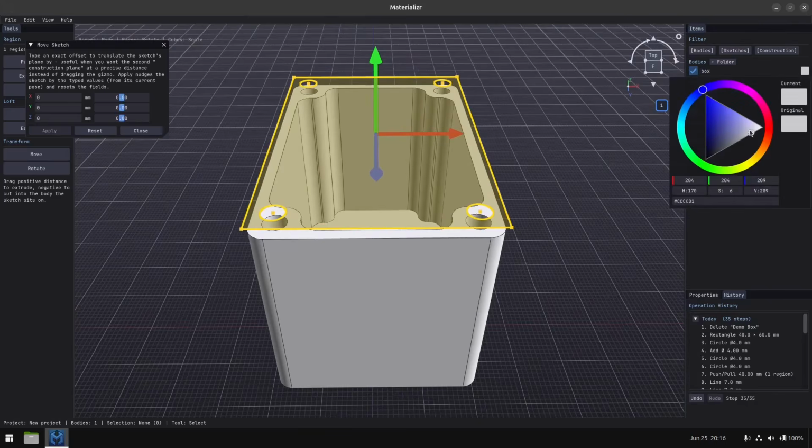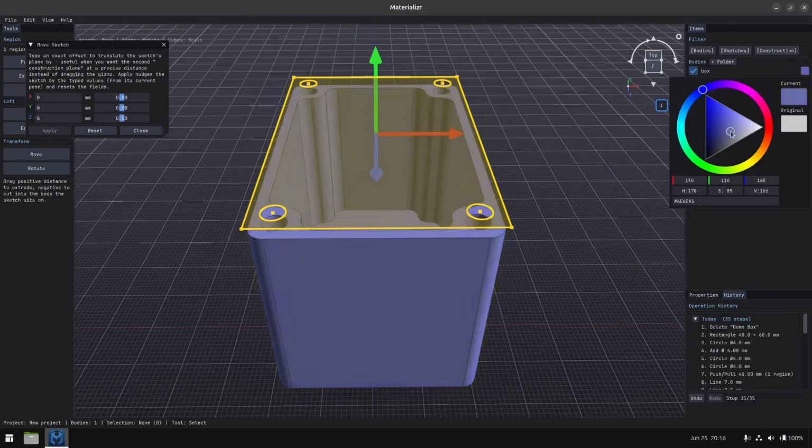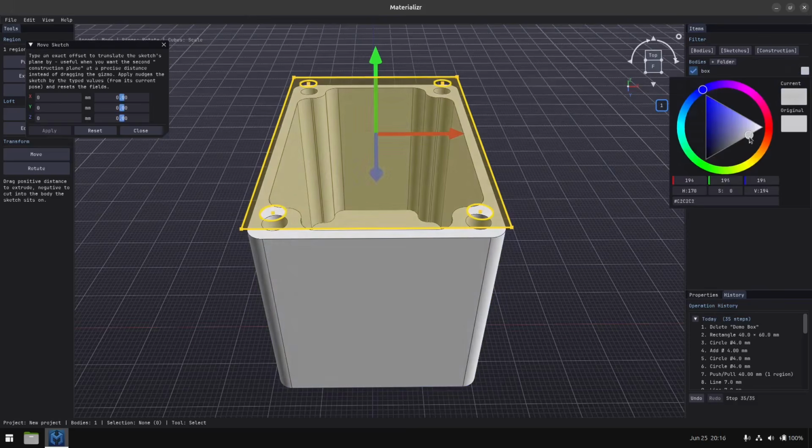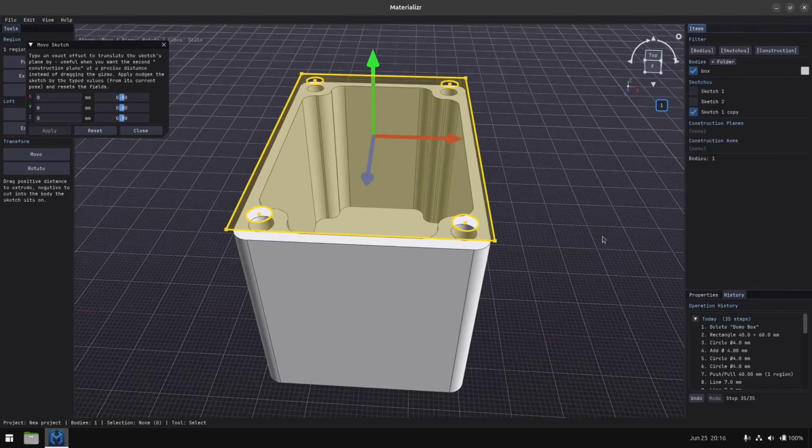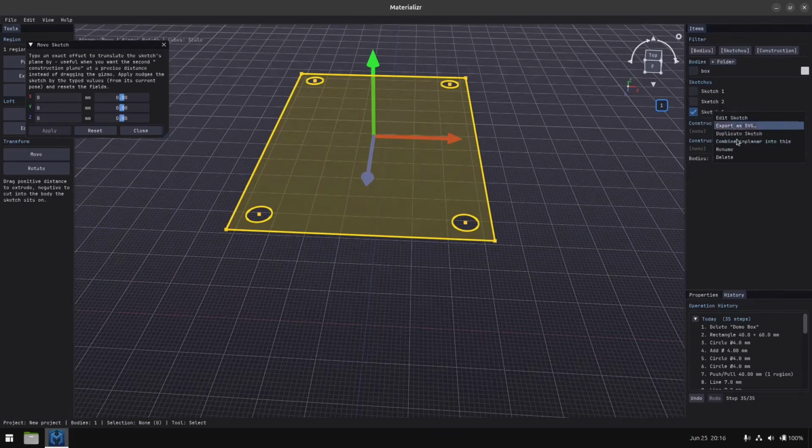And we can also change the color of the box too if we so please. But I like to leave them the default gray. It works just fine. Anyways, we'll go back to hiding that, and we'll rename this sketch as well, just to show we can. So we got lid template.